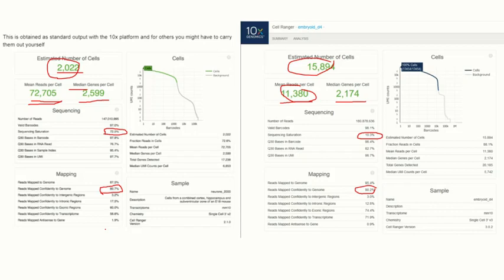What is sequencing saturation? I assume it might be the number of cells that are sequenced completely or map confidently on the genome. I don't know, it's the first time I'm sequencing. I don't know the definition, so we have to look at the technical documentation of the 10x Genomics product in order to understand exactly how they calculate this saturation.